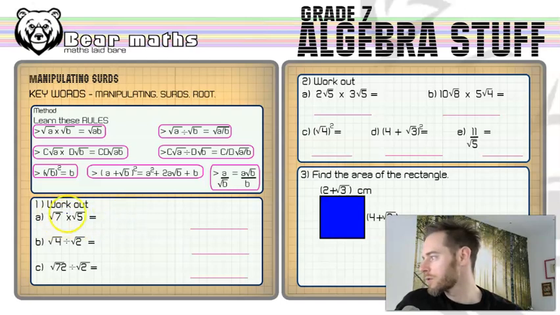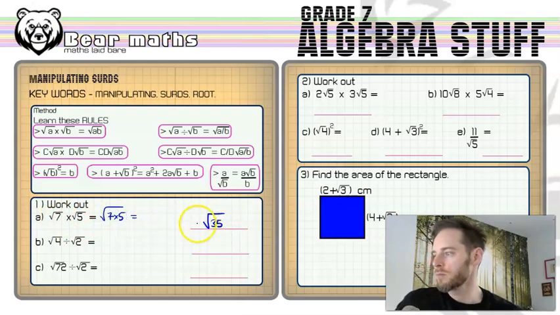So we're going to work out root 7 multiplied by root 5. Using that first rule, all we have to do is put that in a root and do 7 times 5. 7 times 5 is 35, so we end up with the square root of 35. Now sometimes you can simplify these answers into different roots. With this one, there are no factors of 35 that are different from 7 and 5, 1 and 35, so there are no square numbers among the factors of 35. We can't simplify that one, and I will not waffle on about that for long because I'll do a video on that later.